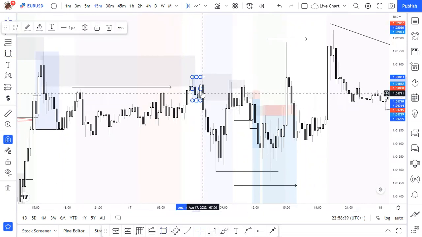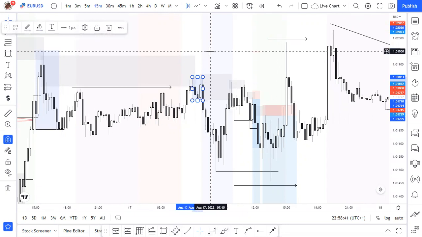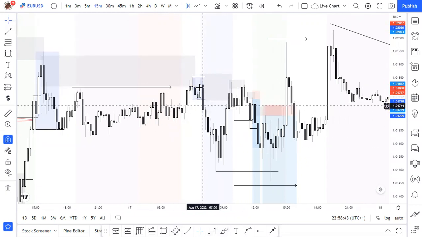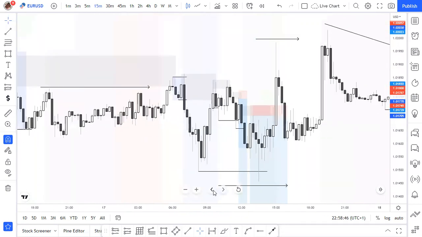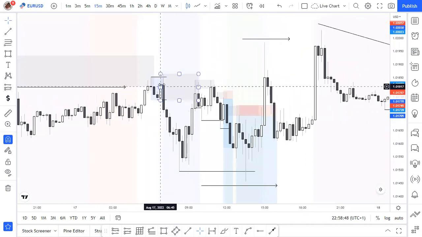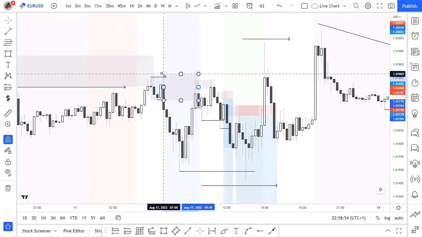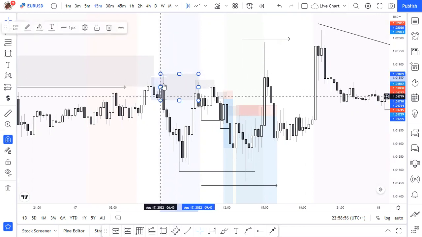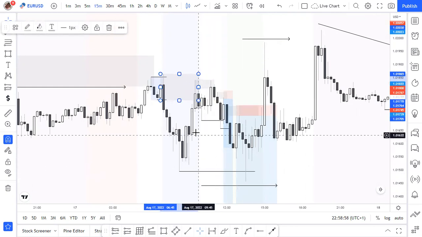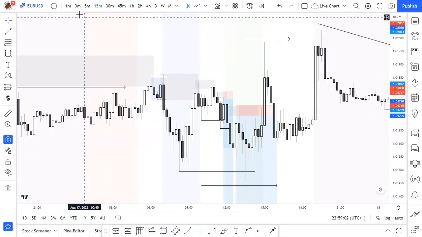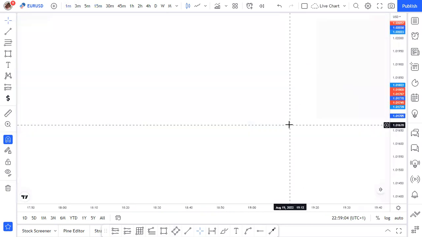So on Wednesday, everything looked very bearish. We had another shift in flow. And I said, okay, if price pulls back into this engulf candle here, you can say the engulf candle, or you can add the whole zone. I was like, if price pulls back into this engulf candle, then I will go on the 1 minute time frame and look for a trade. So going over to the 1 minute time frame.